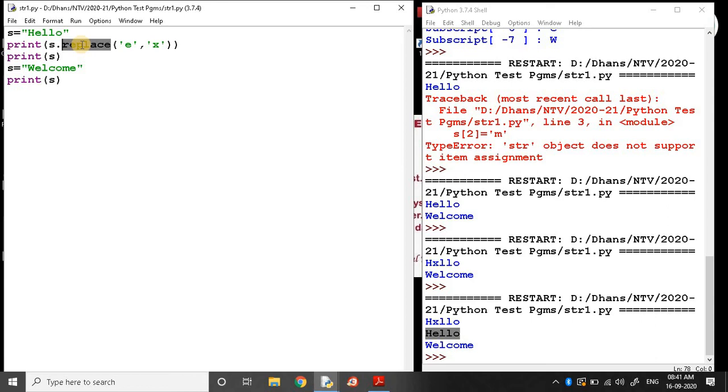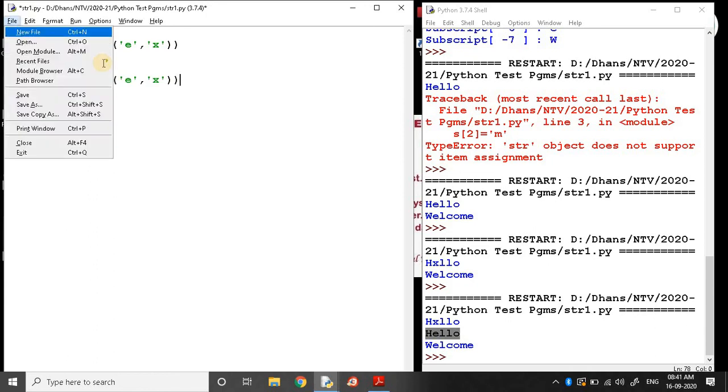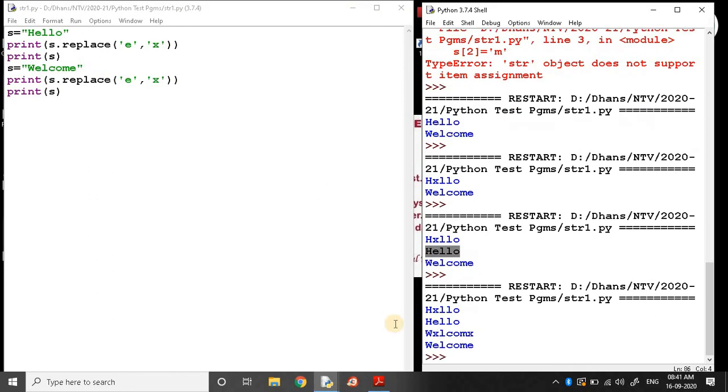We can edit it and get the new result, but the string values remain unchanged. Here also the same: you can use s dot replace, and the same thing will happen. Hexo for hello, Vexcome for welcome.